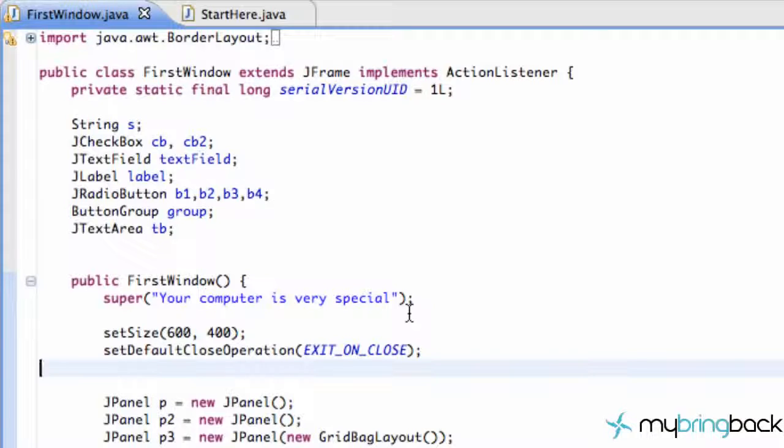What we're going to do in today's tutorial is add a little menu function to our applet or application. So it's going to be pretty awesome. Who doesn't like menus? You kind of need them, right?